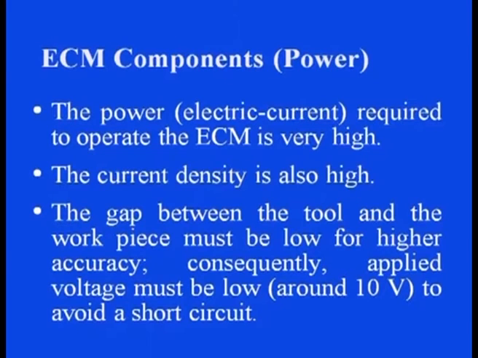Let us see the power unit in electrochemical machining. The power required to operate an ECM setup is very high. The current density is also very high. The gap between the tool and the workpiece must be low for higher accuracy. Consequently, the applied voltage must be low, something around 10 volt as we have already indicated in the previous session, to avoid short circuit conditions.